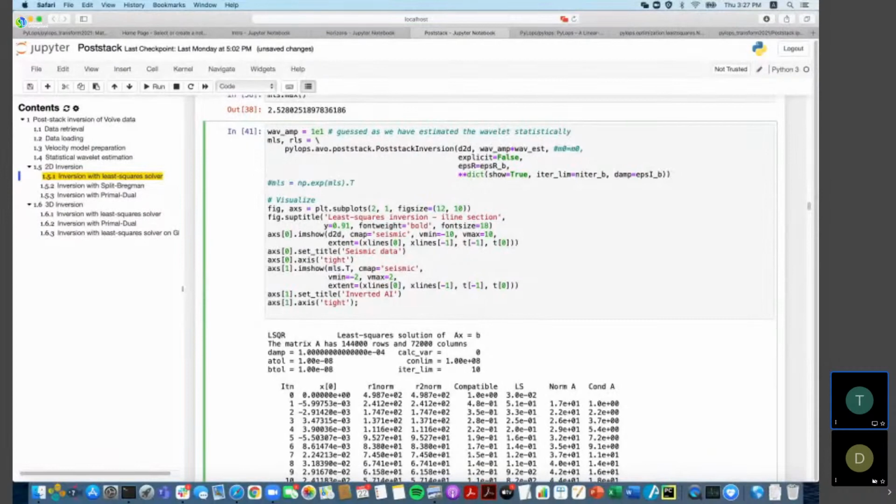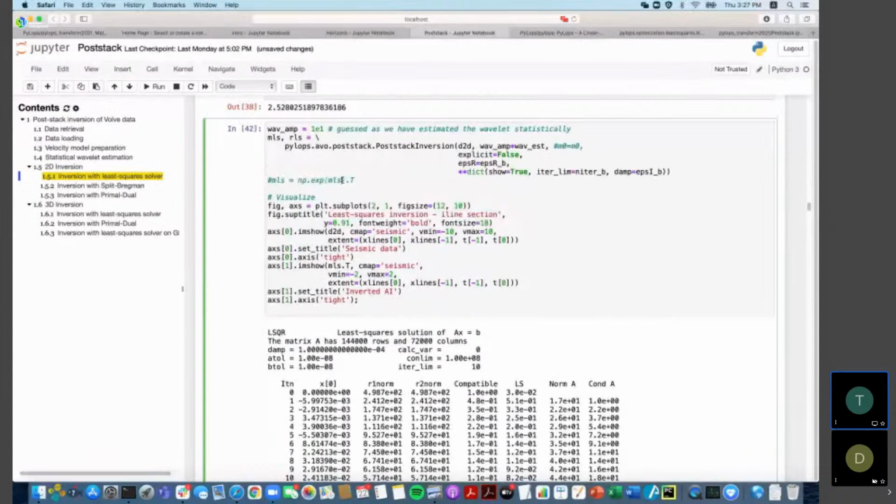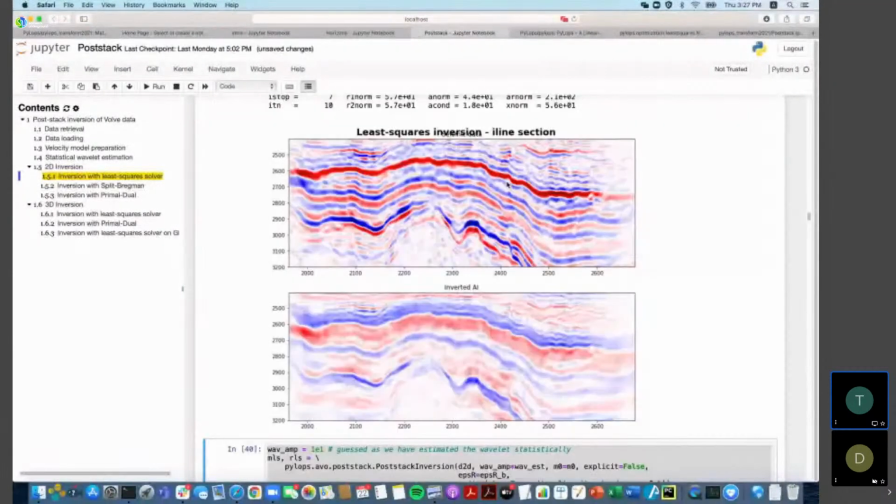Because I should not apply the exponential. I should only apply the transpose, because now it's not anymore a physical quantity. So this is what we get. You see, we go from seismic data that are wiggles across interfaces to more layer looking like geology. Of course, the numbers are meaningless. It's just relative. It's maybe more interesting if you do 4D inversion, but hopefully this answers your question, Doug.